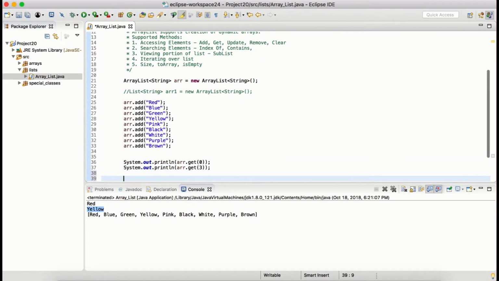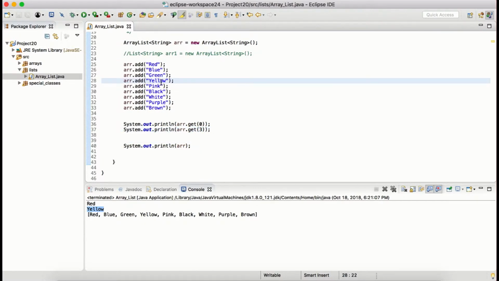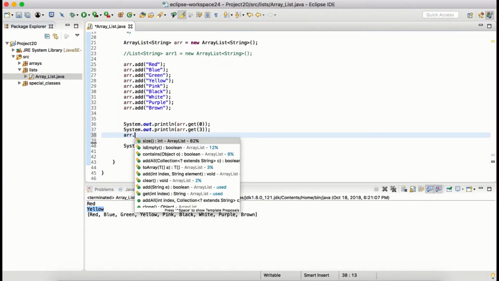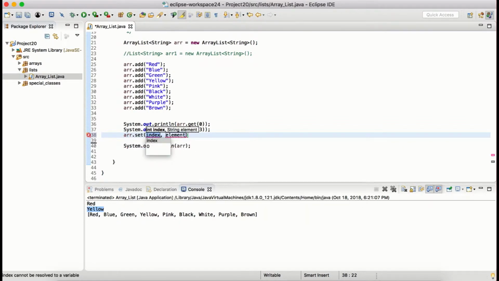Now let us see how we can update the elements. Let us say I want to update the element at index 3. Currently the value is yellow, but I want to update it to some other value. It can be done by using the set method. The set method has two parameters. One is the index, so specify the index of the value that you want to change, and the second parameter is the new value.